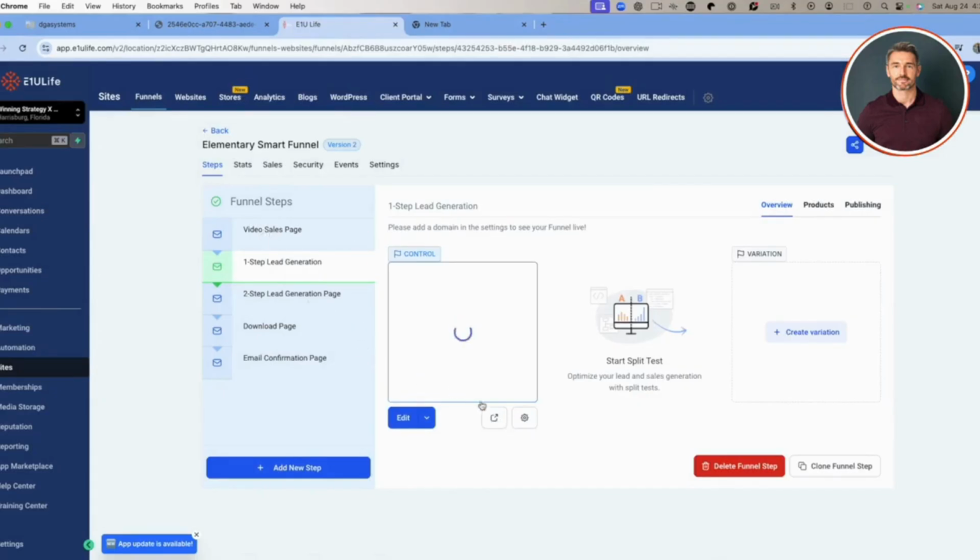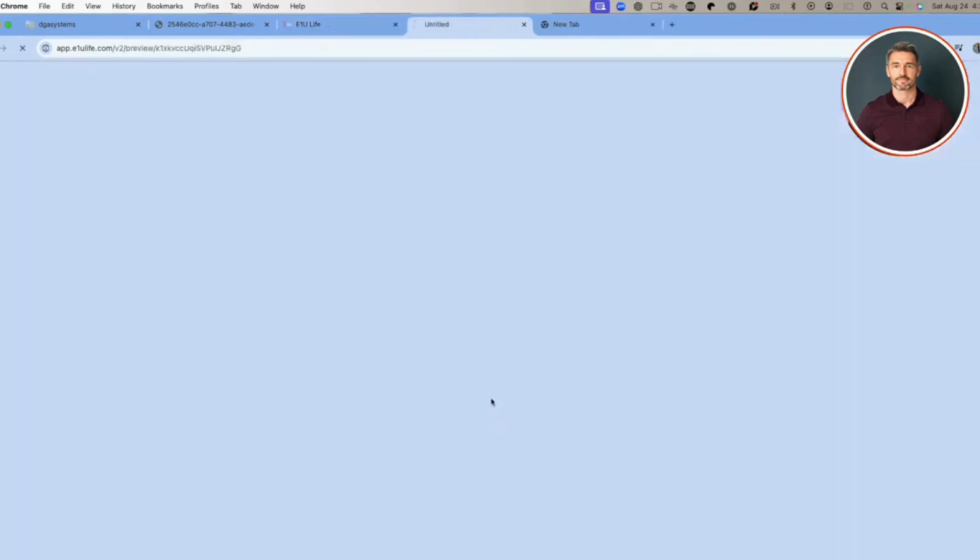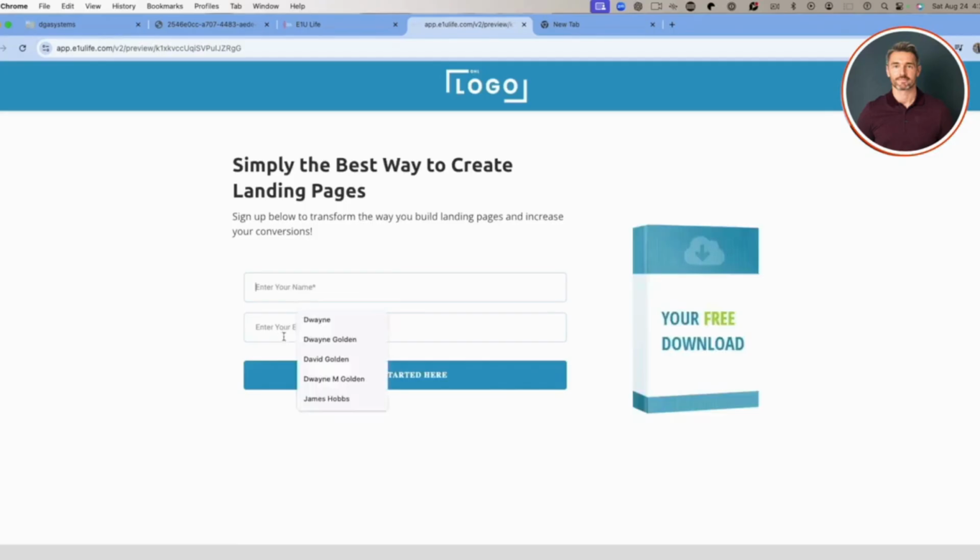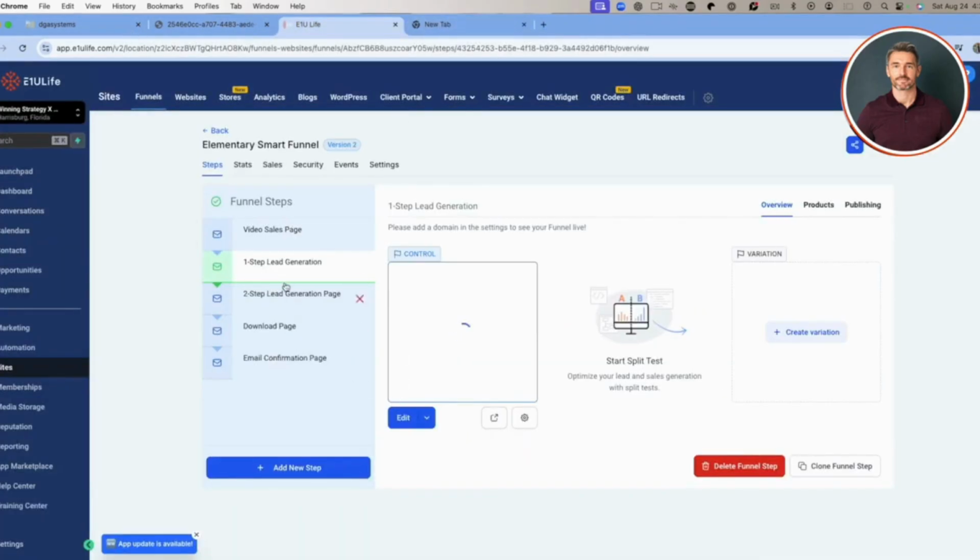The first one's a video sales page. The second one is the lead generation page. Opt-in. In order to get their free item that you're offering, they have to put their name and email address in. Now, this is not the form we'd use. We would pull it and make the form better so that it's compliant, so your email messages go to the inbox. But this is the concept.